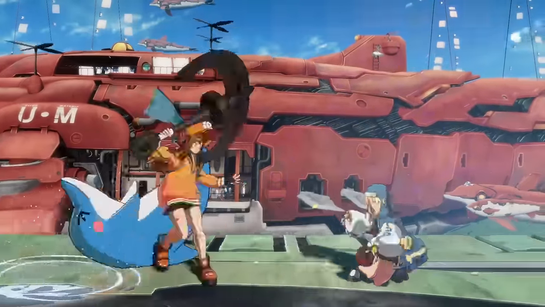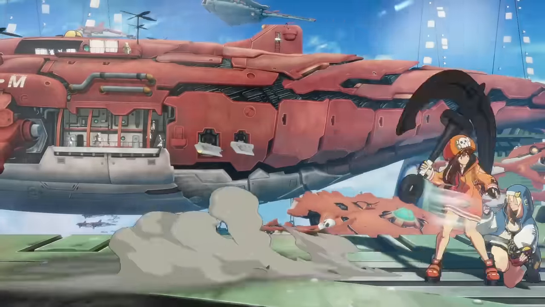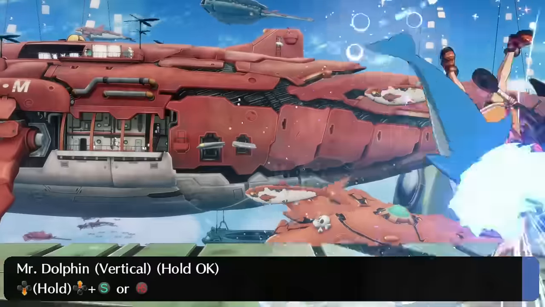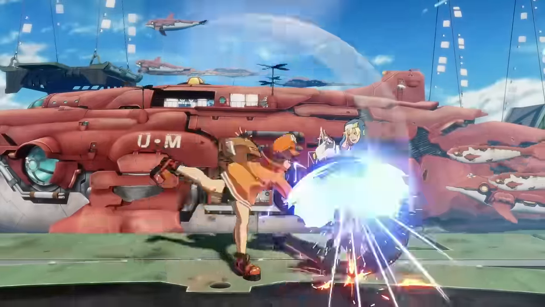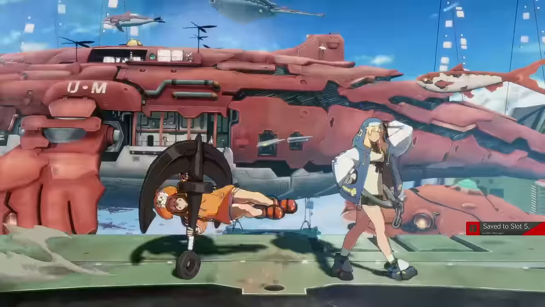If Mei ever finds herself out of options on offense, no worry. She has a number of eject buttons including Mr. Dolphin Vertical, her jump, and her incredible backdash to proc the opponent into starting to move again, at which point, return to neutral and rinse repeat.